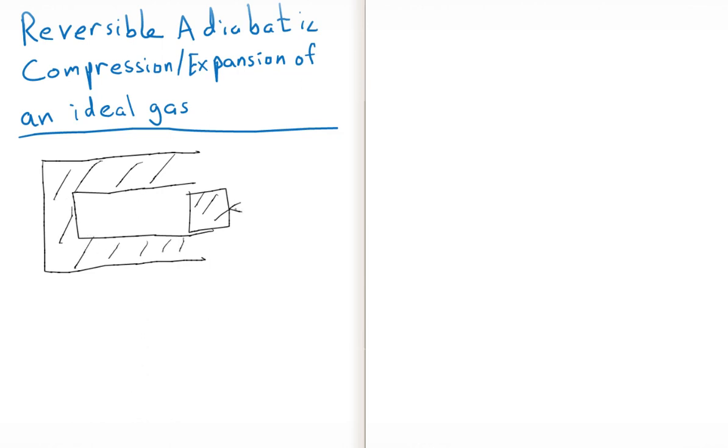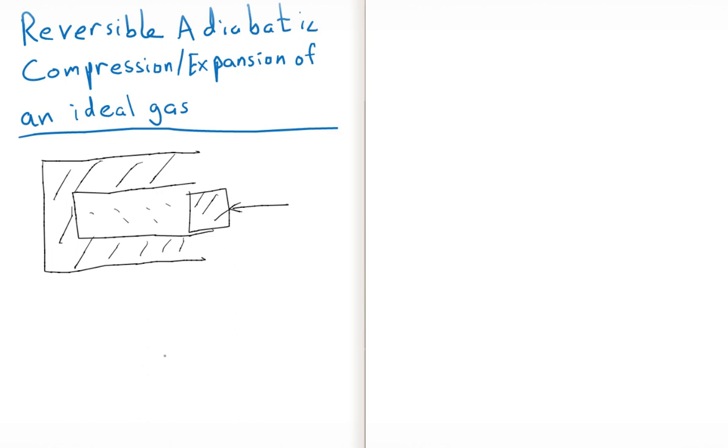You can imagine the cylinder has a piston that can be pushed in, and that would make it an adiabatic compression. And we can imagine doing that with some gas molecules in here. Great. Well, when we do this process, we actually don't even have to have the insulation if we work really fast. If we imagine just jamming this piston in, that would be an adiabatic compression, at least approximately, because heat transfer takes time. So if we compress something rapidly, it will be an adiabatic process. Of course, if we do it rapidly, then it will not be reversible. Okay, so there's the process.